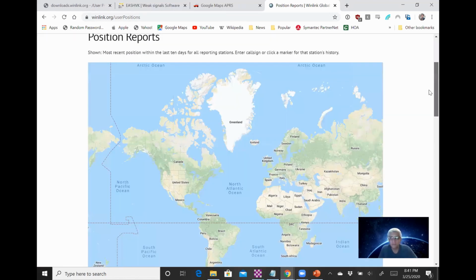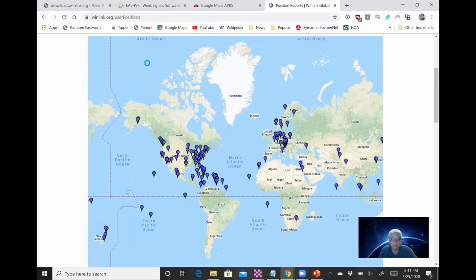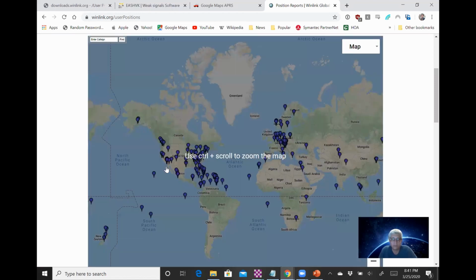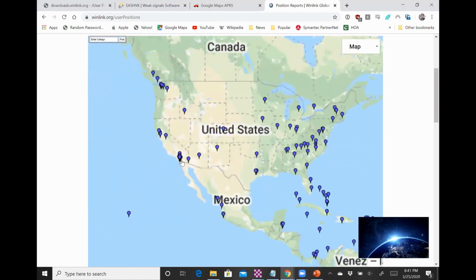And when you open that and click on that, you'll see these pins that are everywhere, and it'll show the current positions of everyone on the network. So say we zoom into San Diego.